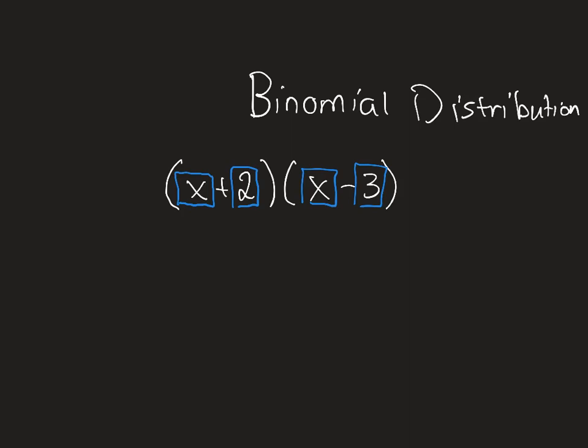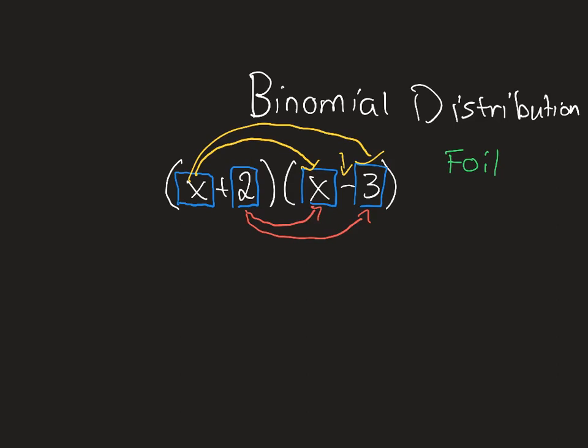So unlike in the distribution example, you now have multiple things to worry about. For example, in this one here, you want to again catch them all. So you have an x here, and this x has to catch everything. So you've got an x on the other one, let's call that one Pikachu, and we got a Bulbasaur on the other one, that's the negative 3, don't forget the sign that's in the middle. And then the 2 also has to multiply with the x, and it also has to multiply with the negative 3. Now, in the past, they've given this a nice fancy name, and they called it FOIL. We'll go over why it's called FOIL after we've done this example, so let's get into the multiplication.